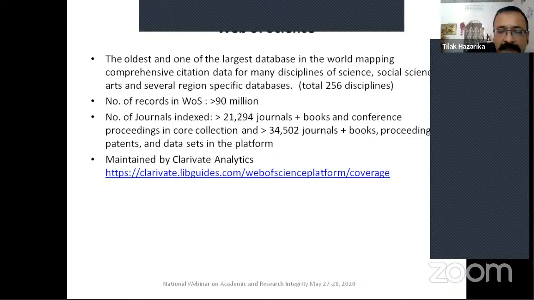They have developed so many metrics and so many algorithms so that the relevant literature may be searched and aggregated out of the Web of Science databases. These are very robust. There are so many metrics that I shall not be able to cover all of them here. And that is another very interesting area.